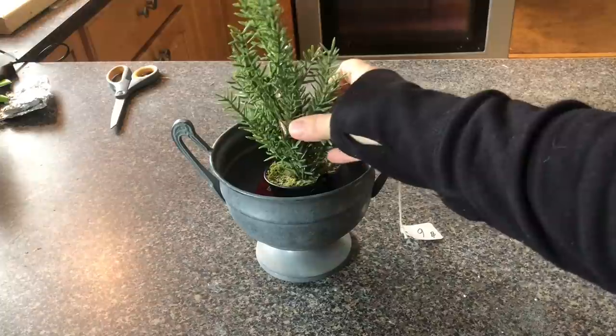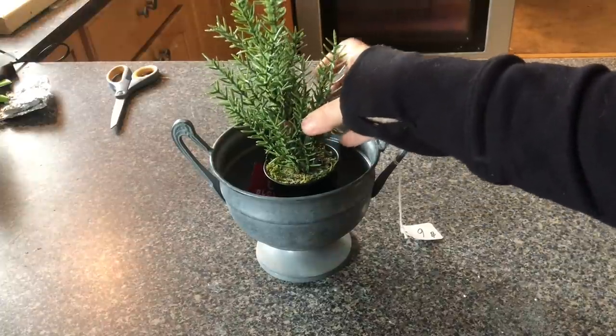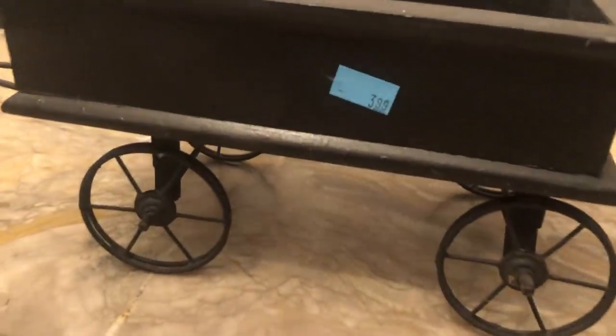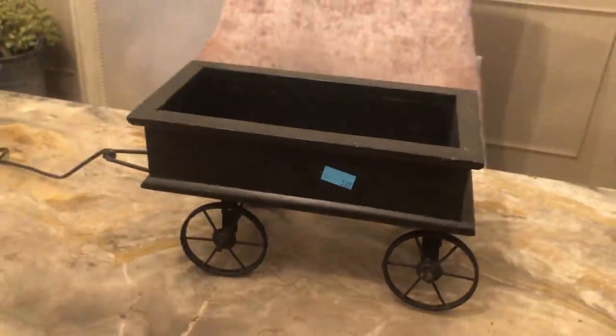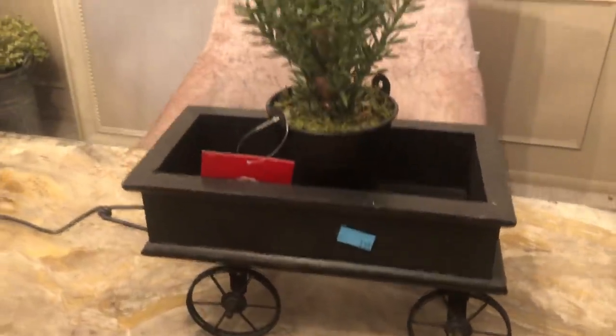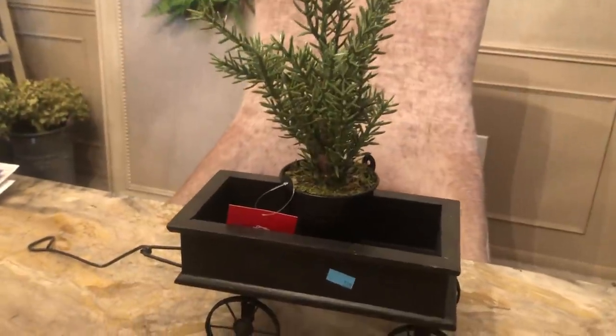I'm going to show you a couple other things you can do with trees as well. Now, not everything needs to be made over. I bought this cute little wagon for $3.99. It's black. It's like the perfect color. And if you just add a little seedling pine in there, how cute would that be?